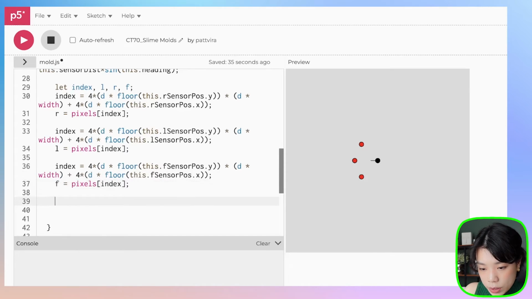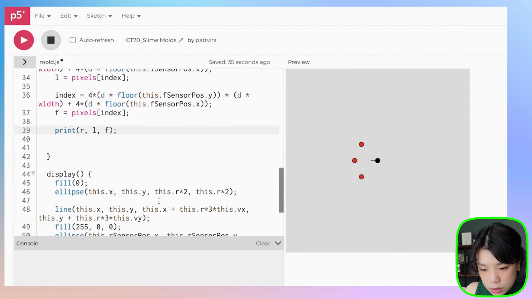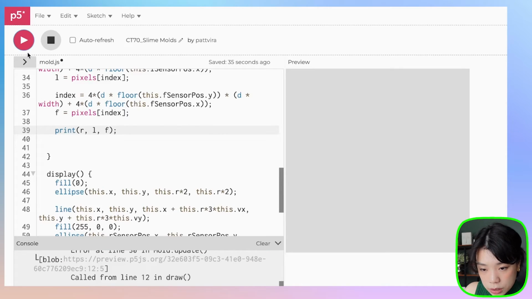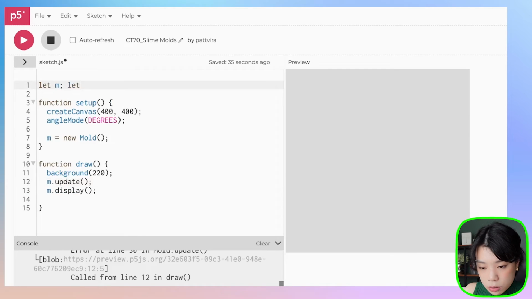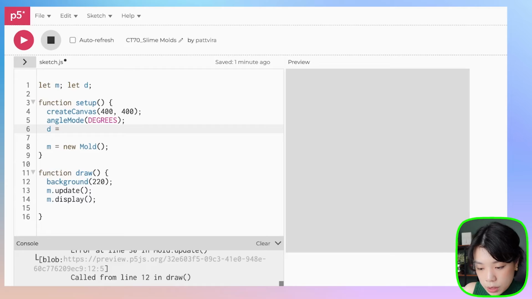Okay, how about we just print R, L, and F just to make sure that everything is correct. So let's run. D is not defined. Okay, in here I have not defined what D is. So let's do let D. And then D is going to be equal to the pixel density function, right?